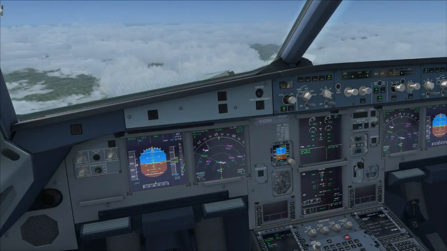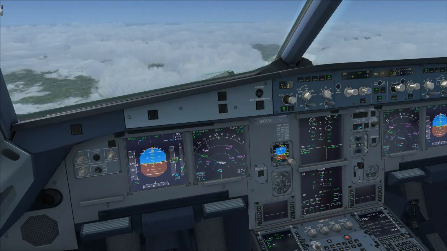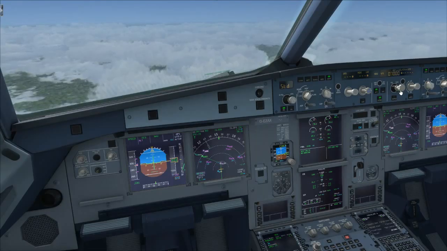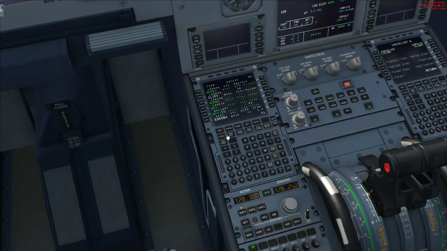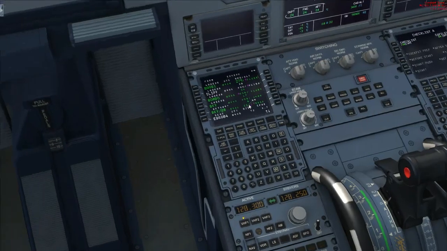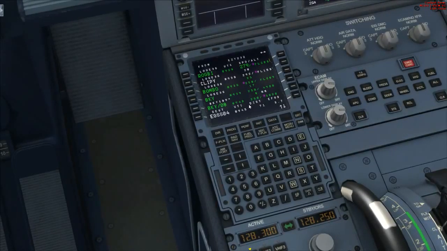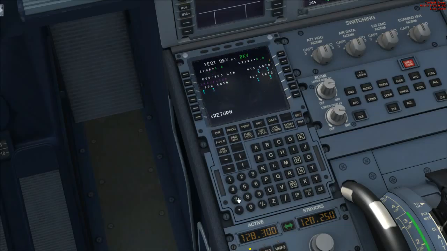Yeah, and as I said in part one, next time I'll try to lower some of the settings for the stream, so that there's less stress on the CPU, and therefore maybe slightly better frames. The aircraft itself is a little bit known for some frame issues from time to time. Anyway, this is great fun. It's a cool aircraft, actually. It's very, very nice, and it's really, really fun.